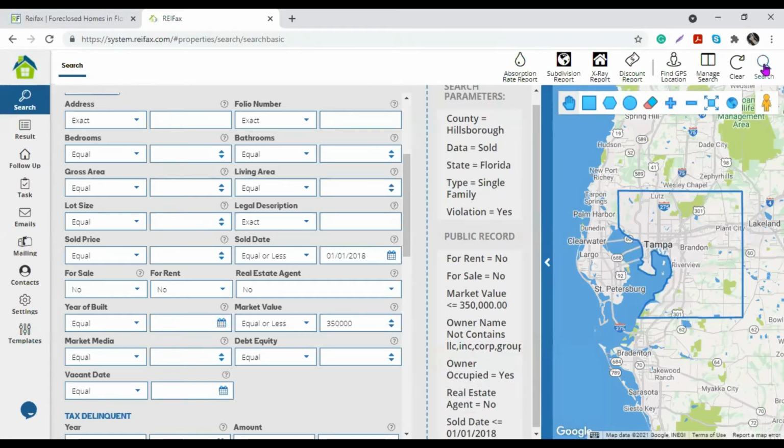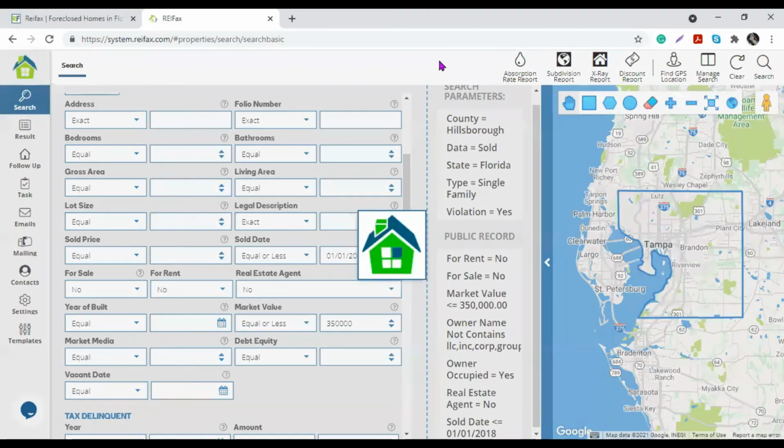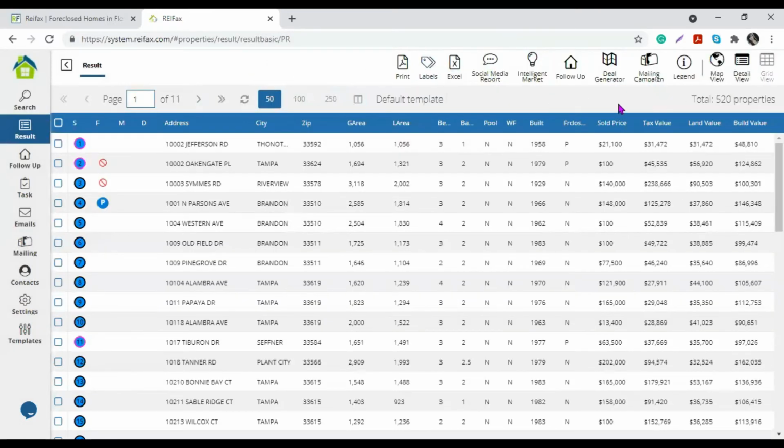Again, I can execute the search by clicking right here at the top right, search. Before we had like 1,100 something properties. With all of these specifics, look how many I will get now. So now I'm making sure that these are the properties that I actually want to contact, okay?